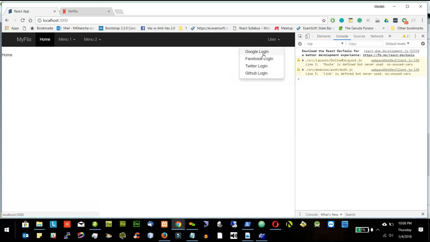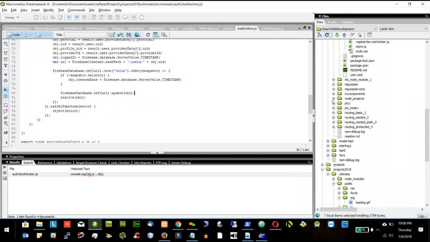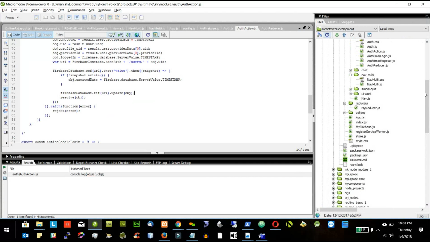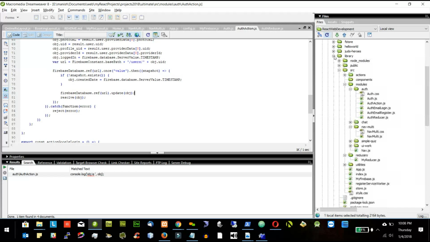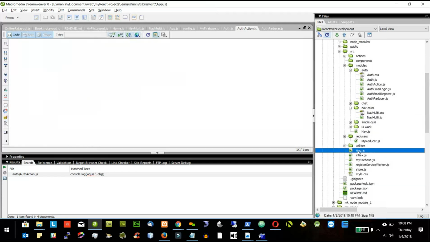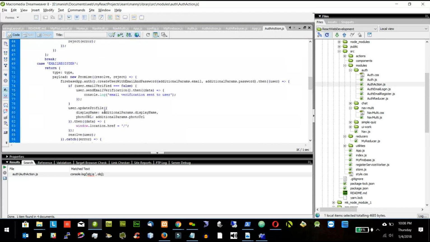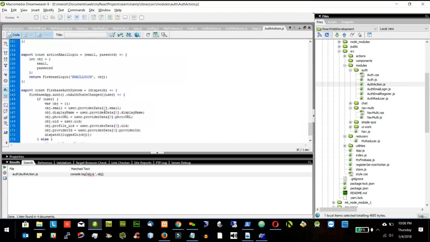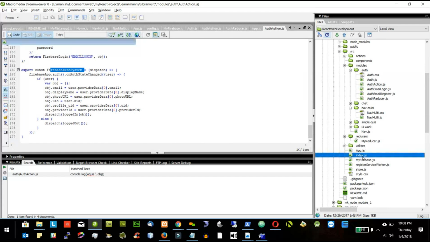We are not really logged in, because this login was actually taking place elsewhere. If I open the food donation website, I will show you where the login was happening. If you see my auth action in the library folder, we have created one function here called Firebase auth system, and we were calling this Firebase auth system inside the index.js.